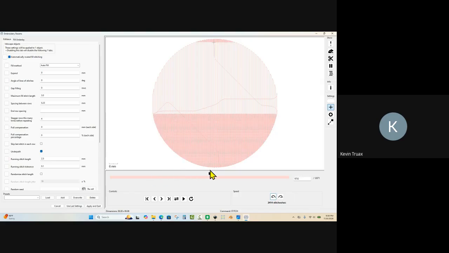Now as a general rule, that's kind of against embroidery standards. So I'm just going to come up here, and you see where it says angle of the line of stitches, and we'll just give it 45 in this example. And then it will go ahead and recalculate those stitches, and now you can see the fill stitches go at a 45-degree angle.